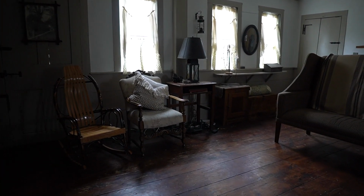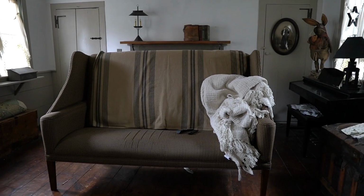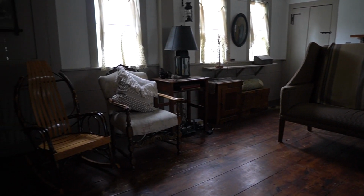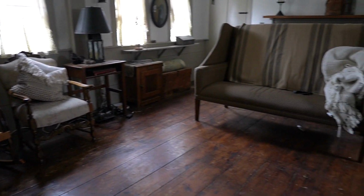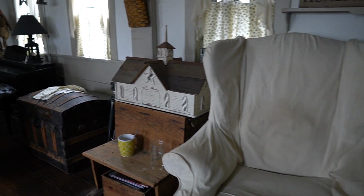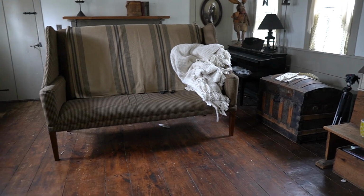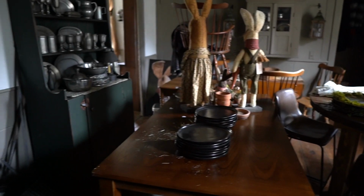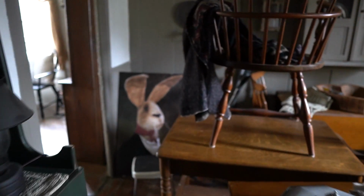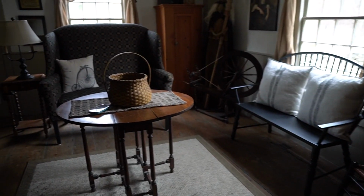So I went out to buy a chair for the living room, and now look at the living room. It's terrible. I don't have hardly anything in here, and it's a sad little room. It's such a sad little room. The dogs don't even want to be in here now. Now look at my tabard. Oh my goodness. All right, but let's go see what I did in the dining room.